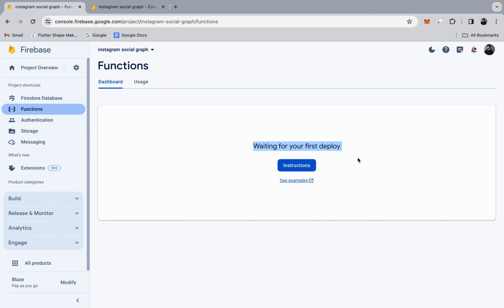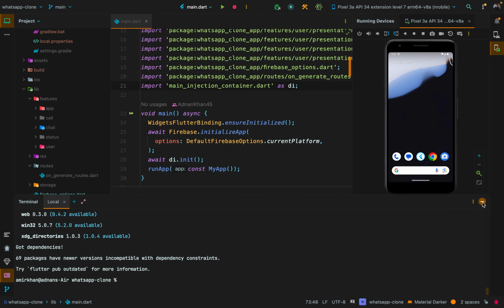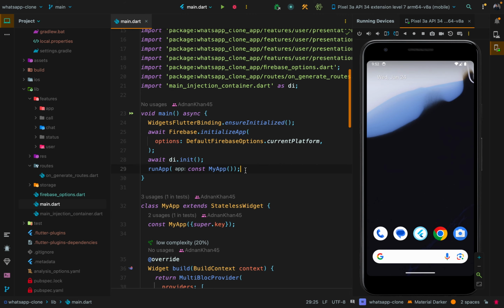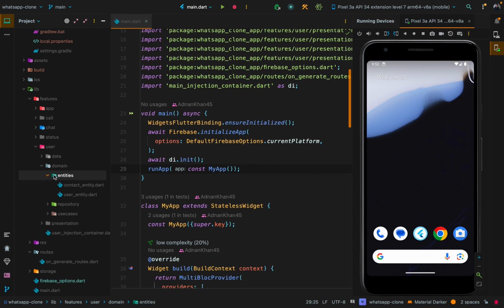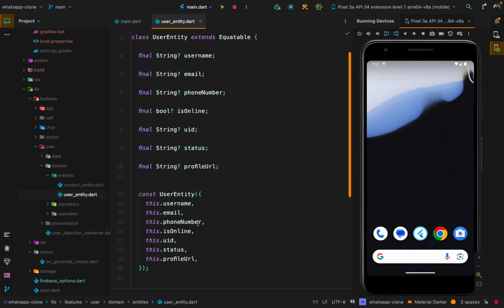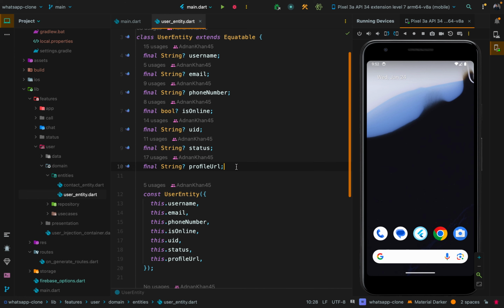So now in our Flutter application, if we want to send notifications to the different users' devices, we need to keep track of their registered device token. So in the user feature, we have to go to the domain entities, and we have to modify the user entity to add one more field so that we will be storing the user device token in there.